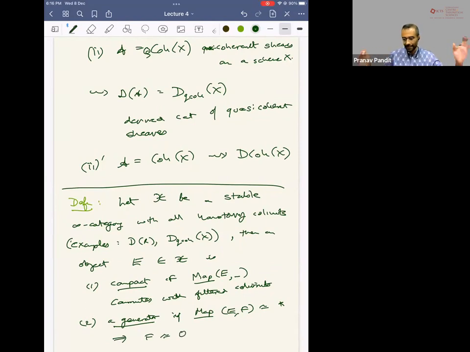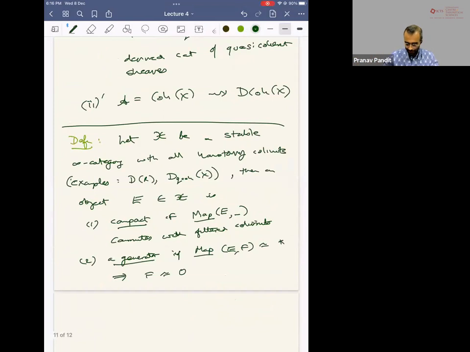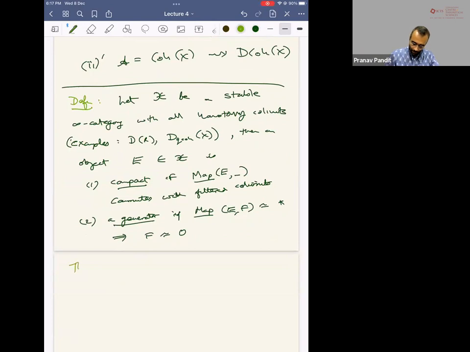So a stable infinity category has something called a 0 object. It's like an abelian category in the world of infinity categories. And all of these examples I gave you are of that type because they came as derived categories of abelian categories. So whatever that means, it has something called a 0 object. And basically, the first axiom says that E is small in the sense that I just described. And the second axiom says that E is big enough to detect any object. So if maps from E to some object are 0, then that object is trivial. Okay, and so the theorem due to Bondal-Van den Bergh.